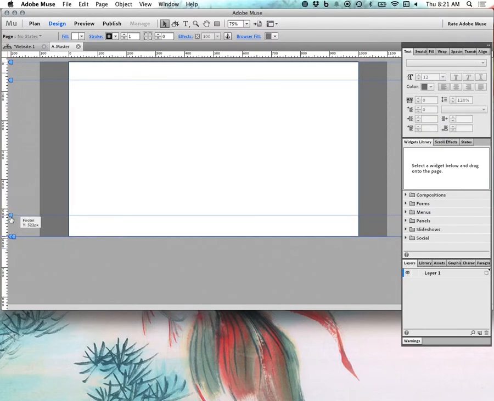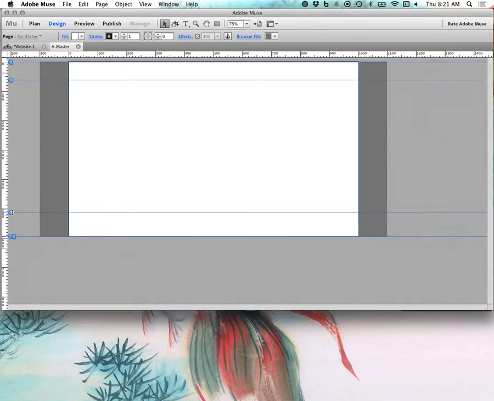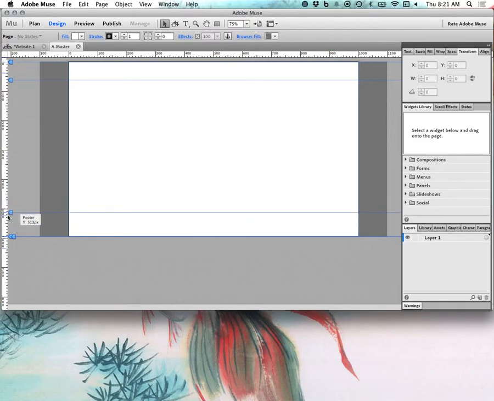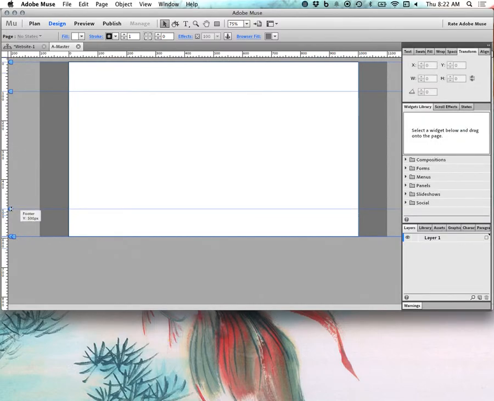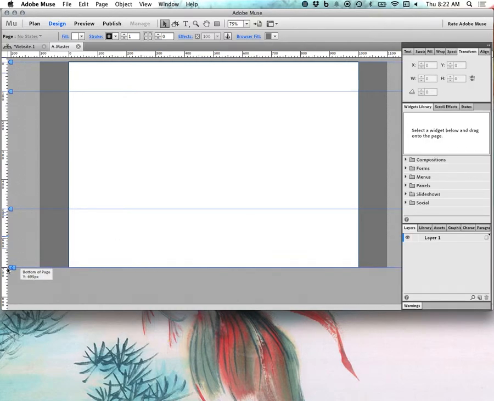These are your header and your footer. And you can see when I click them, it says footer, and it gives you the location of where that is. I might be able to select this and move it. Doesn't show it there, but basically I can see where I'm at with that. Same thing here, so header and footer. So I may open up my header just a little bit and get that aligned there. And then same here, I'm going to try and get that exactly at 500. So now that I have that, I can actually bring all of this stuff down larger if I want. So if I want to open up my page, bring that right there. I drop this down here. That might give me a little more room to design.